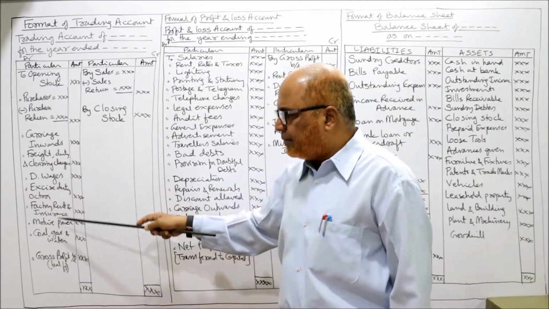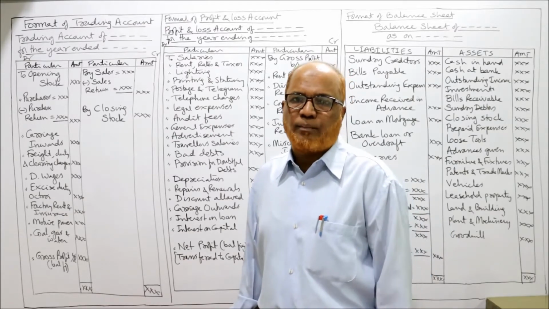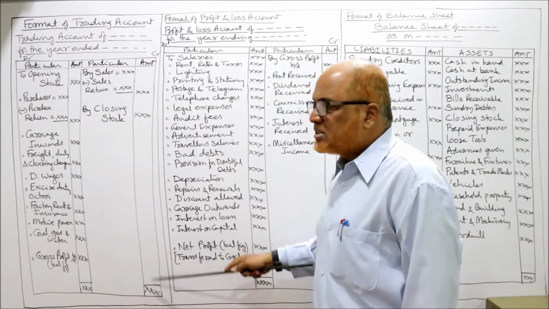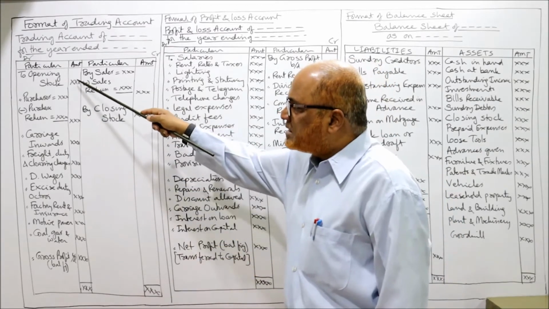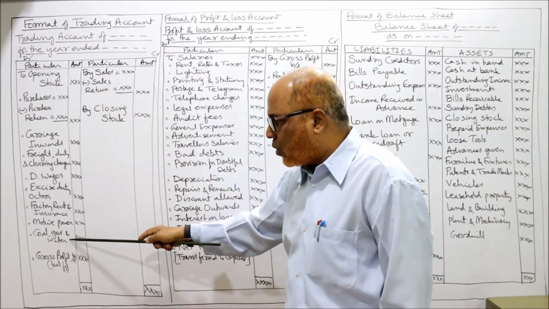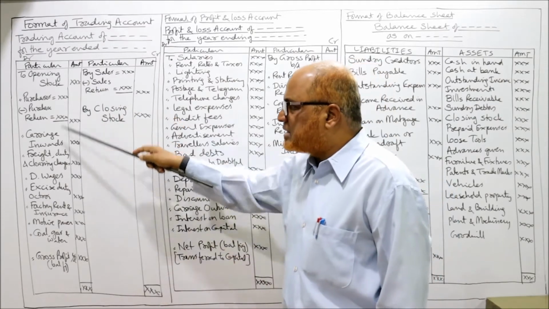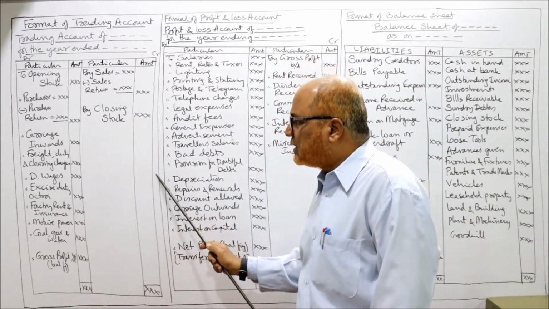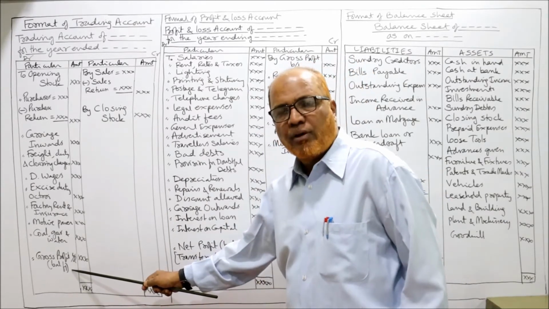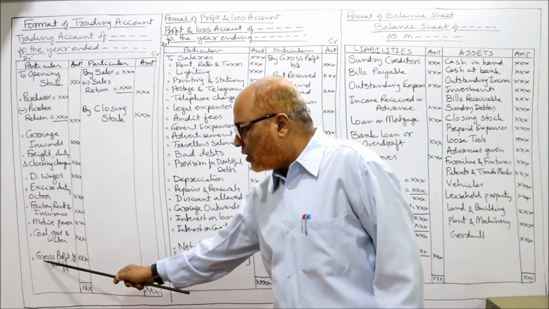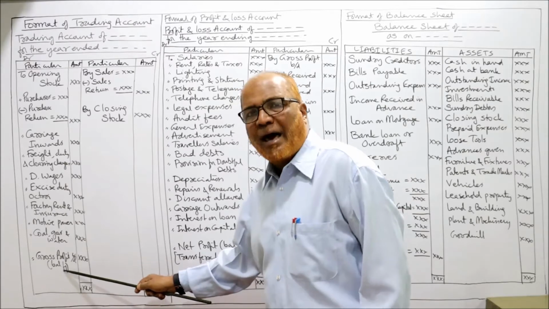After taking all these items on the debit side, now you have to see whether the debit side is more or the credit side is more. Suppose the total of the credit side comes to 10 lakhs and the total of the debit side, from opening stock to coal, gas and water, is 8 lakh. So 10 lakh minus 8 lakh, 2 lakh rupees is the balancing figure. That is the gross profit carried down. C by D, gross profit carried down, balancing figure.